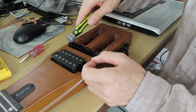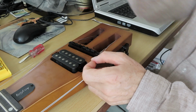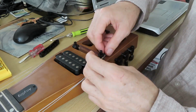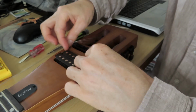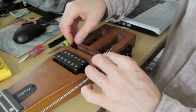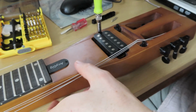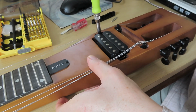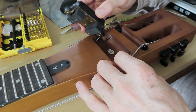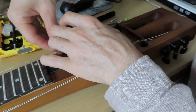So I'm going to remove the bridge because I need to create access to the cavity, and I'm going to remove the pickup because I'm going to shield the pickup cavity. Just figured out this bridge can just be lifted out. Doesn't even need to have the height adjusted, which is quite good. Removing the pickup. Pickup's coming out. Taking the screws away.